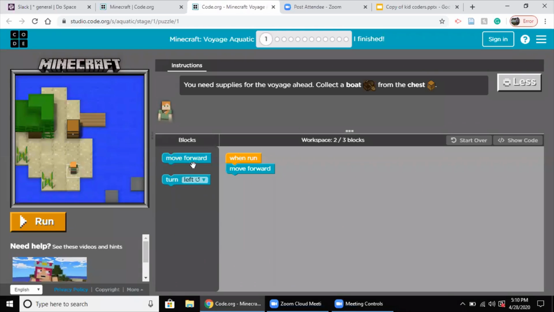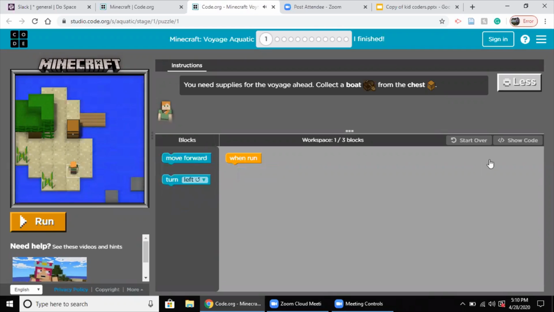All the blocks are movable, so you move them here into the workspace, and if you move them back, they will be deleted. If I want to delete one of these, I take it here, this recycle bin appears, and I can delete it. To add coding, I have to move these blocks from the toolbox to the workspace.